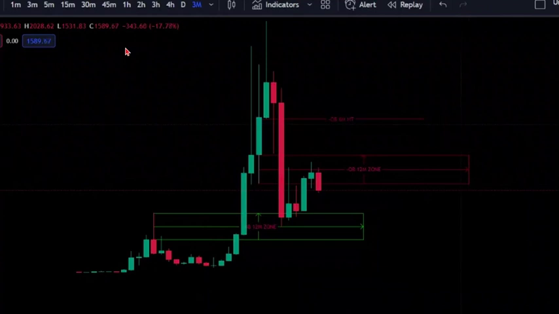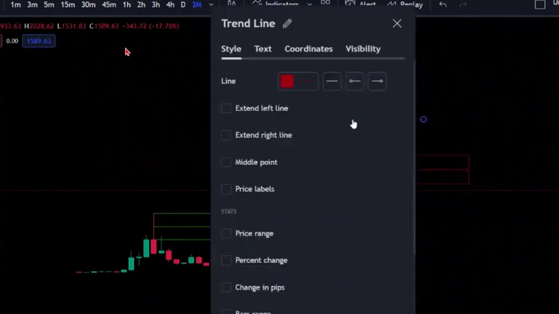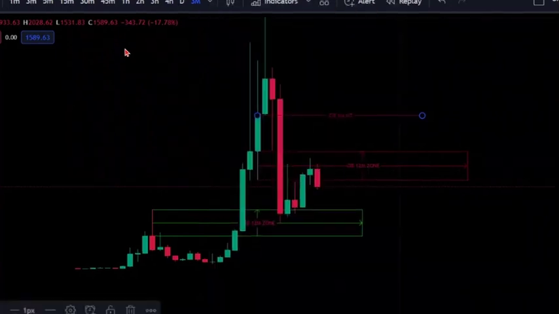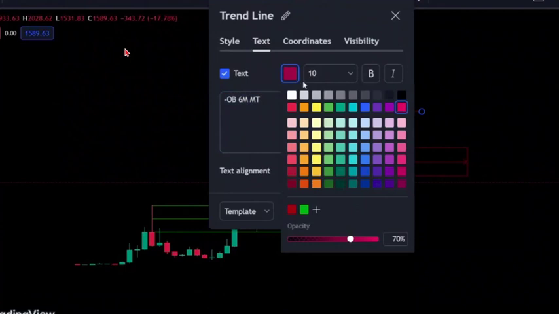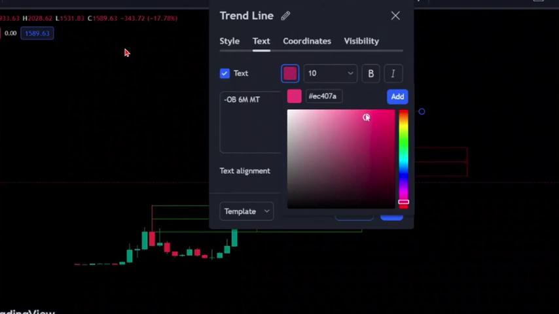Actually, I wish that pink right there was a lighter pink, because it kind of looked red. But yeah, just go ahead and click on text. Yeah, click on text. And we go down to the daily chart. I don't want to click on that. Now go ahead. You got to create your own pink. Click on plus. Click on plus. You got to create your own pink.